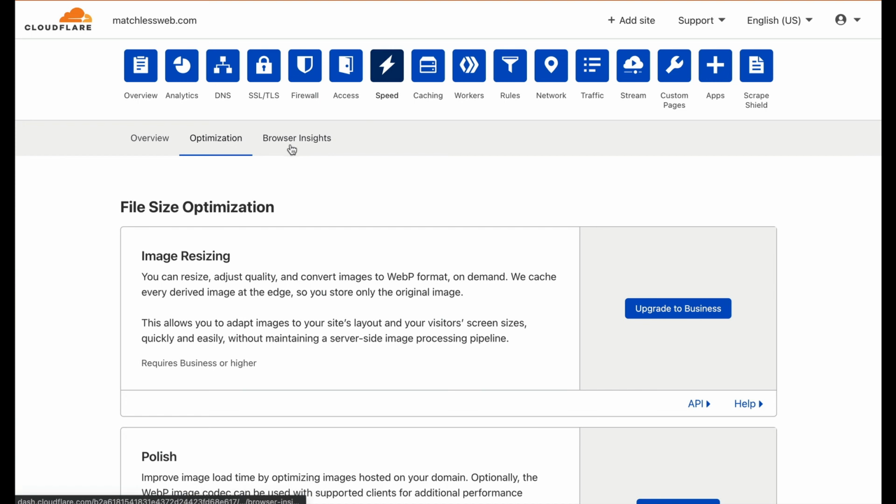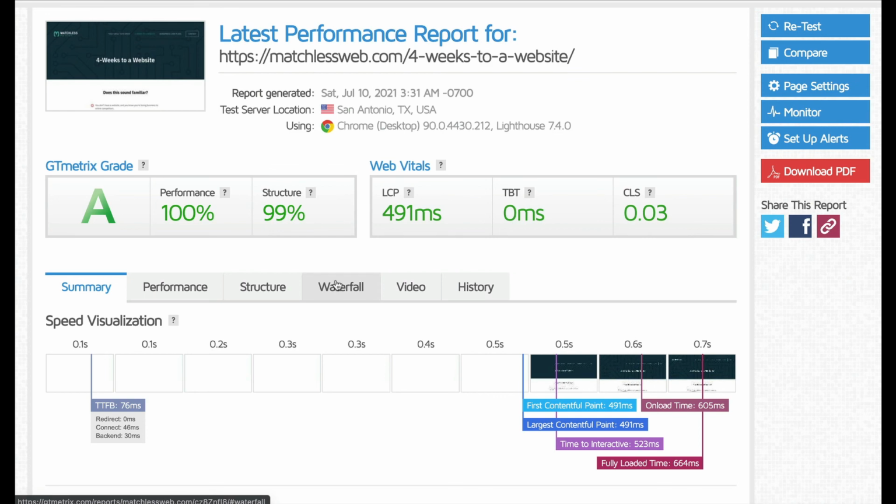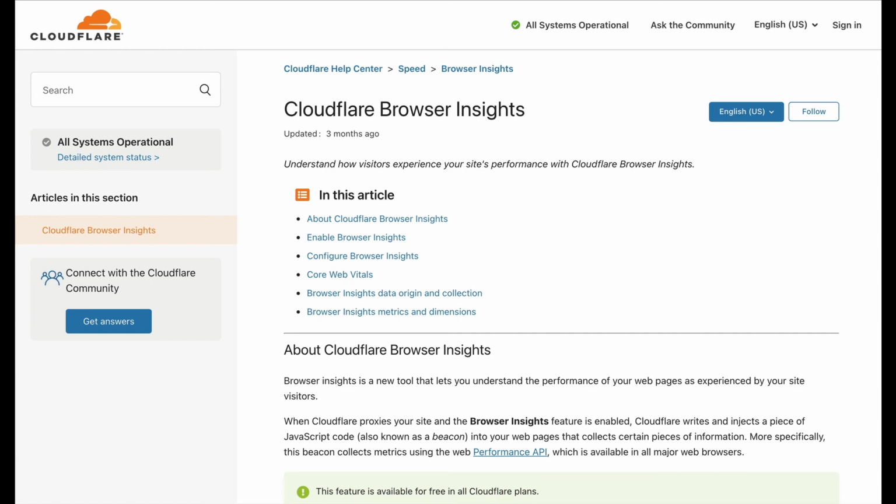Again, if you don't want the extra request, leave it off. But again, it's not hurting any performance, and you get some cool info out of it. And you could always just toggle it on, see what kind of results you get, and then turn it back off if you want to.